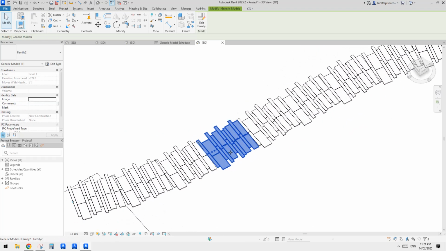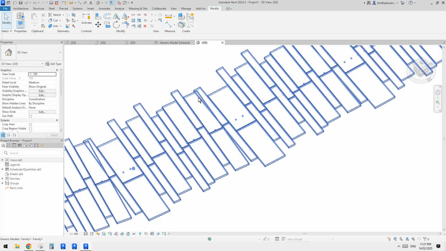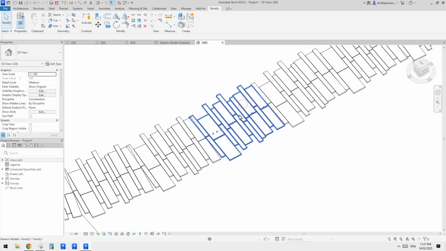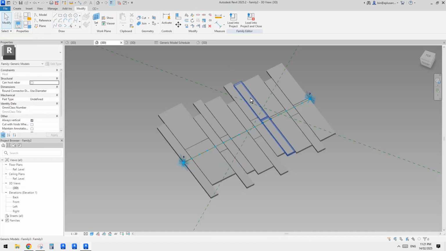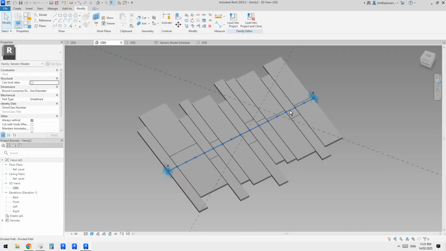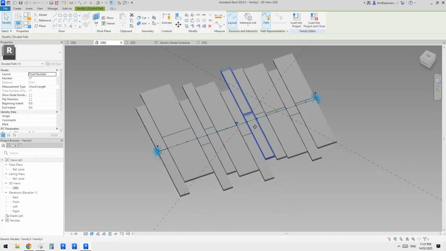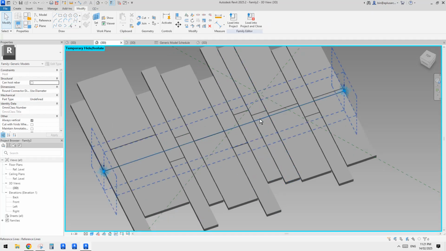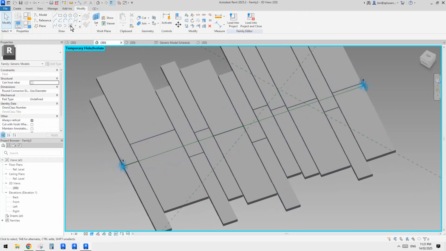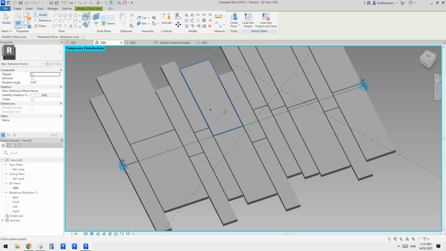Now just quickly, I think this family is almost done, but I'll just quickly show you, if you want to get rid of this, how can we achieve that? So we can just go to the family, and then instead of having this one, this is the default path. So let's HH. We need this reference line, right? So we can place a point, you draw on face, and onto this reference line. So anywhere, okay, onto this reference line.